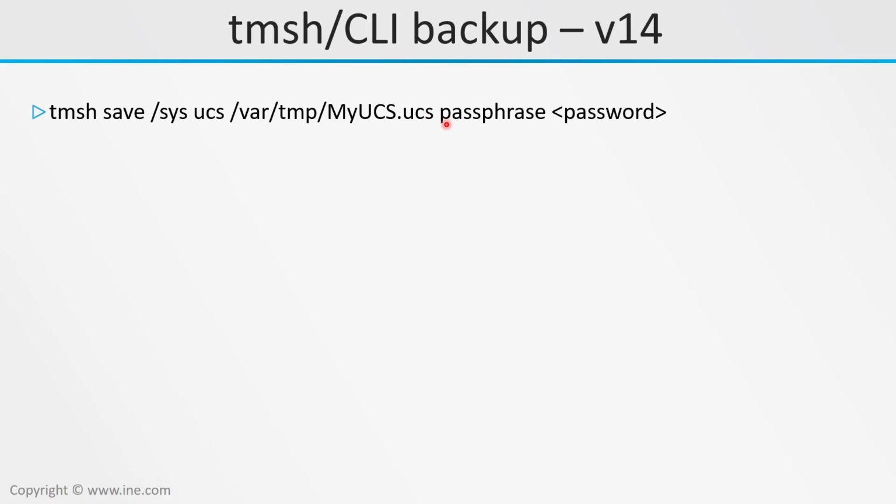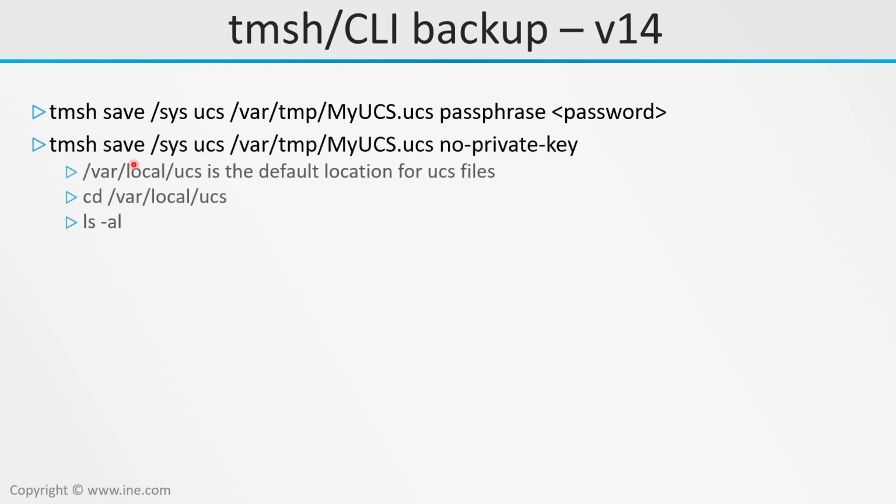To open or restore the UCS, you will need to enter the passphrase used when you initially set up the backup. Okay. Alright, we can also specify the no-private-key option, which we saw in the GUI as well. So this does not include the SSL certificates and keys if we have this option on there.